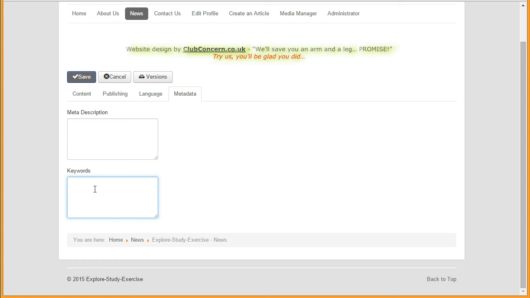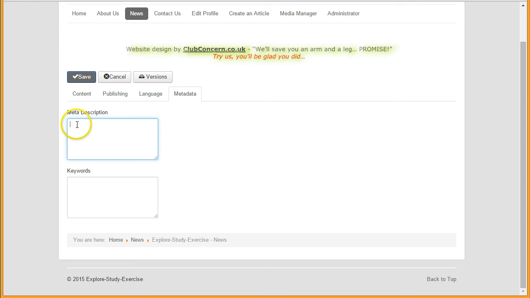For instance, let's say your article is about a specific motor car, like a Ferrari, then you would put Ferrari in there as a keyword. Or if it's about a BMW, you would put BMW in there as a keyword.